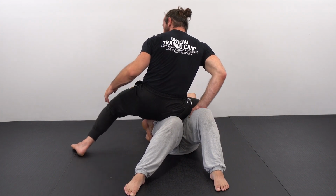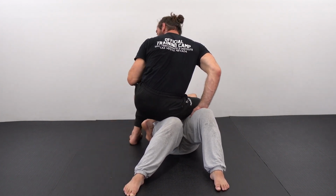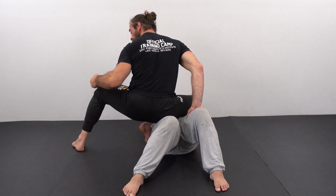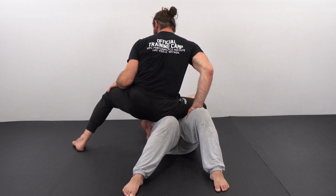Now in my knee on belly position, I'm not on a knee. I'm not too close. I'm not too far. I'm kind of balanced. I take my knee and kind of wedge it in so I can push in. And I keep my head and my hips under me.